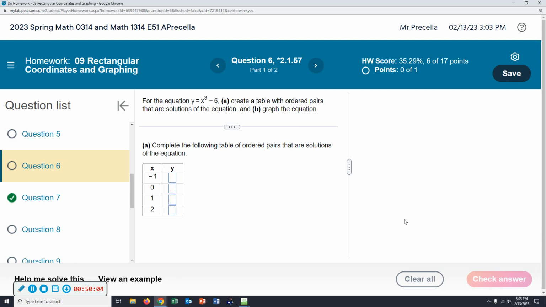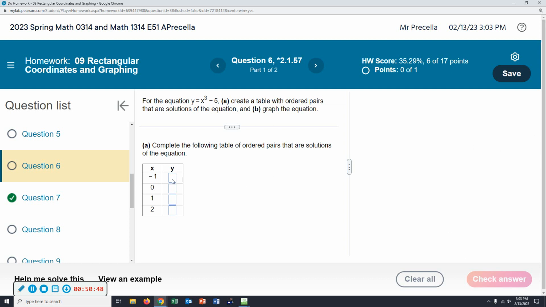Okay. So first thing we're going to do is plug a -1 in for x. Then we're going to plug a 0 in for x. A +1 in for x. And a +2 in for x. Notice I can't have very large numbers. Back in the olden days when we just did everything with paper and pencil, they could give you some big numbers to plug in. And you just have to have a really big sheet of graph paper. On this one, I suspect it's going to be between like -10 and 10.